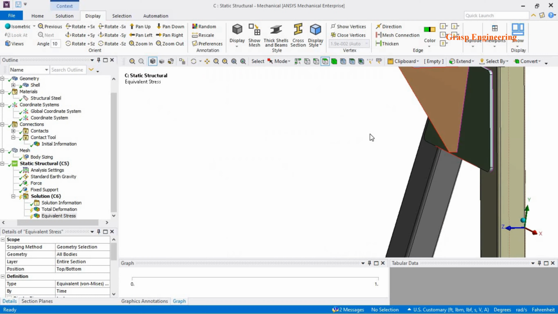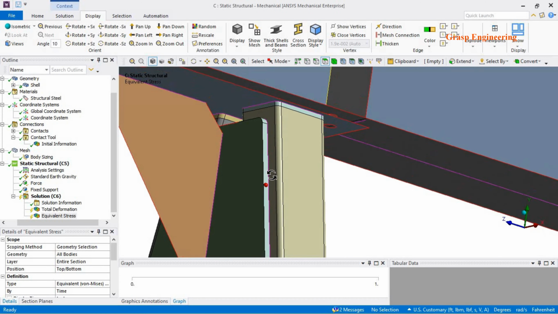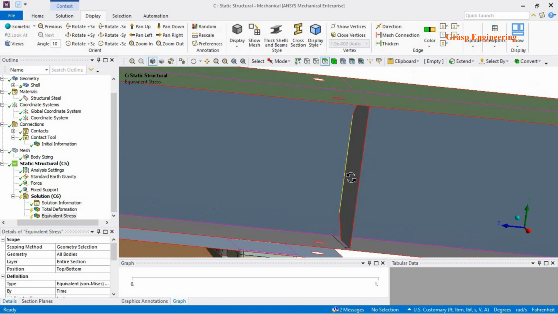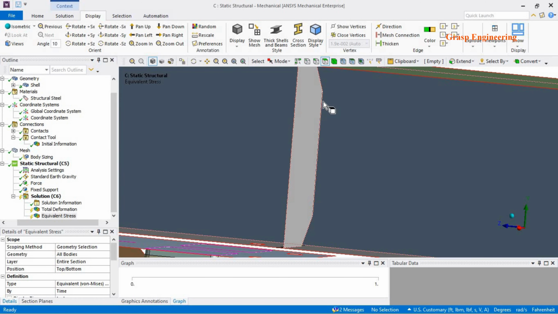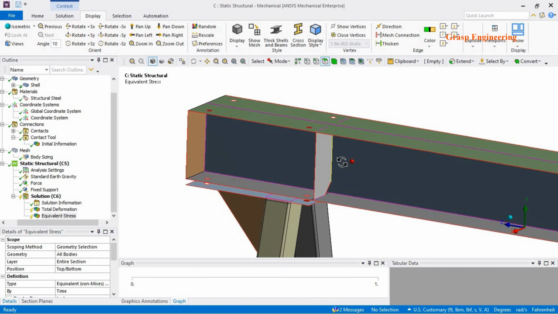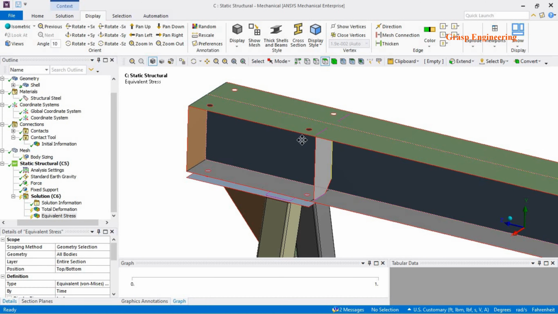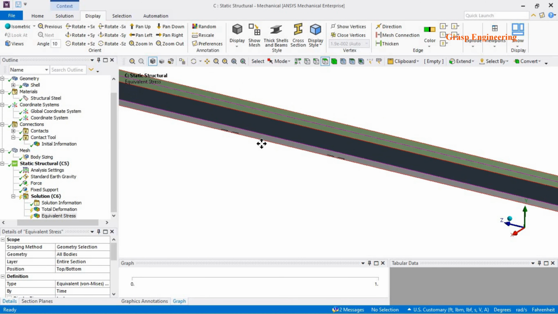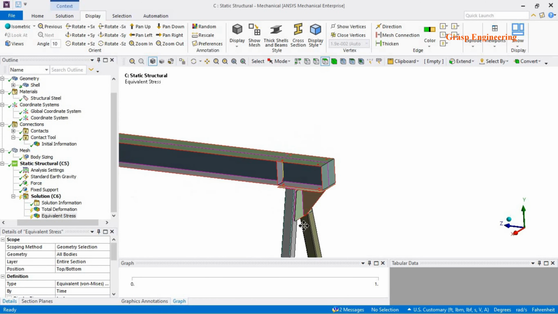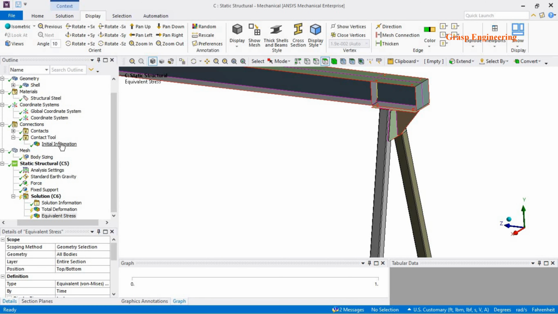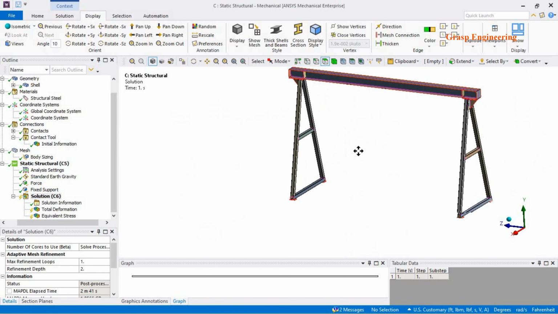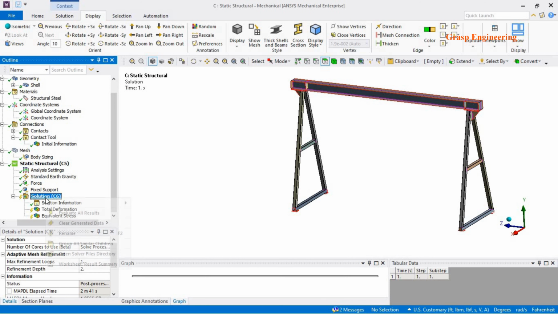So now if you see here, even for the weld region, if you come across some red edges, you can see red edges over here because there are no connections, okay. Here there are 3 edges, so that is why it is yellow. You can see here also, there is no red edge except the open surfaces. So in such cases, if you come across some error during the simulation, you need to first check all these connections, and then later on you can check the contact tool. So these are the two ways you can check the connections. If your connections are proper, then you should not come across the error.